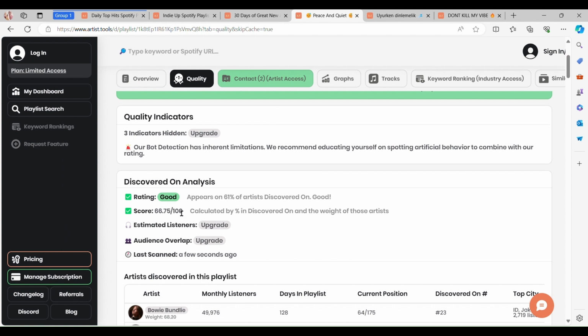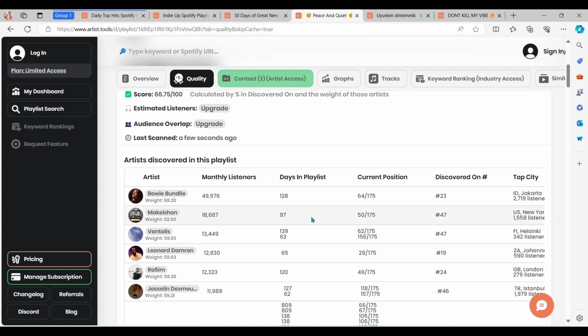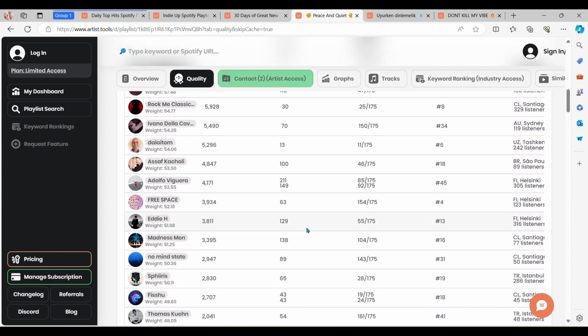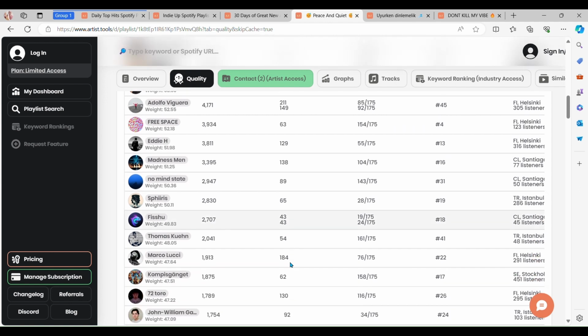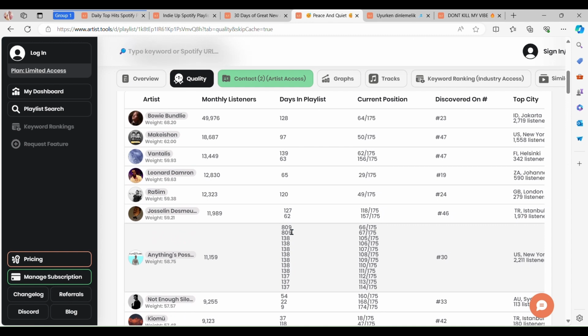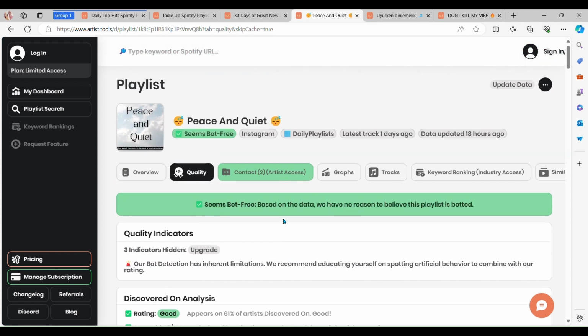It's a really nice playlist. Playlist score is actually also very good. Now, if you go down this and compare this one, so there's 175 tracks, and you can see that I'm pretty generous in that I will leave people on there for a few months normally, just so they can get a few extra streams. Now, I don't like to be one of these playlists that just take you off after a month because I think that's pointless.